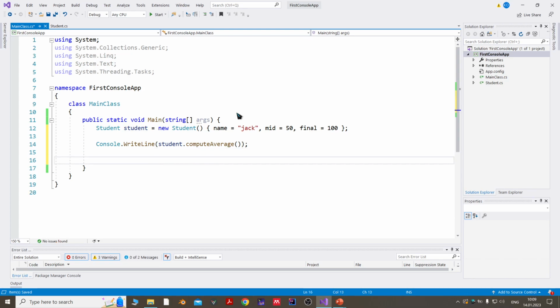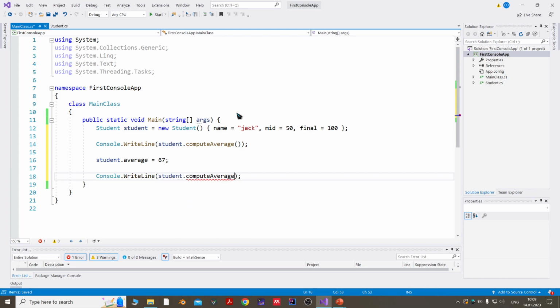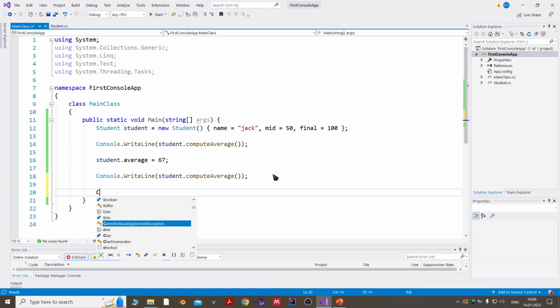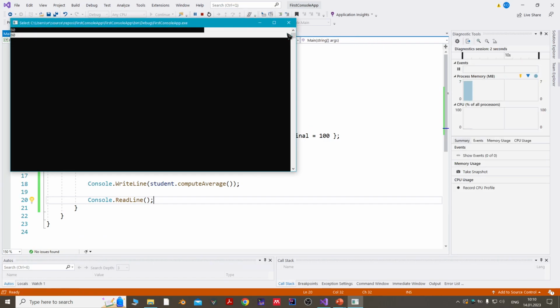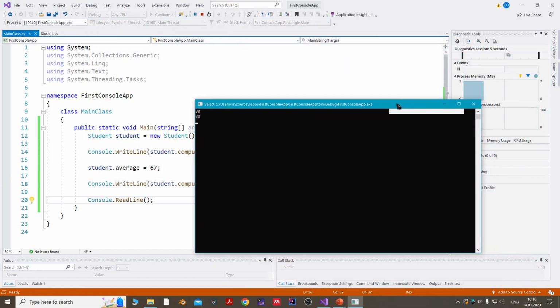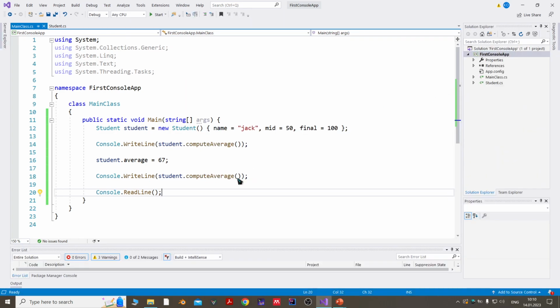But let's say I say student dot average is 67 and write the same thing, student dot compute average. I have to add Console.ReadLine, otherwise it won't be able to show the content in the console window here. Maybe it's better to write this one here.